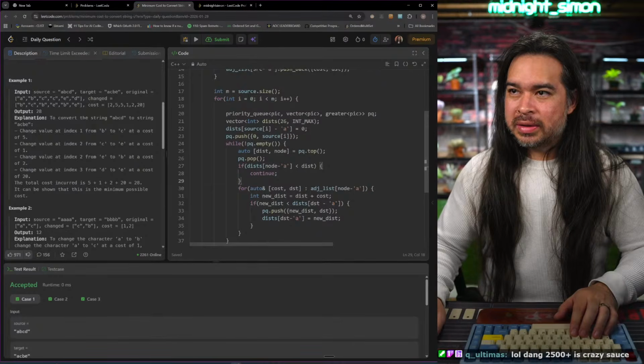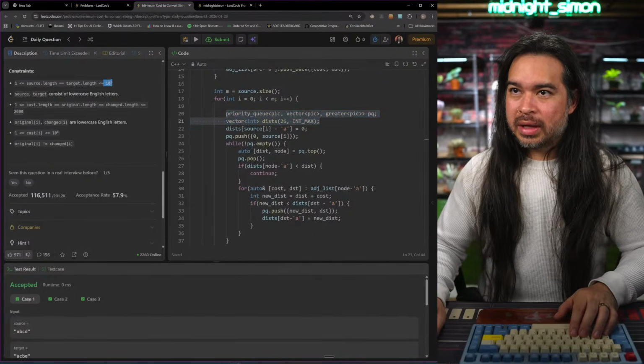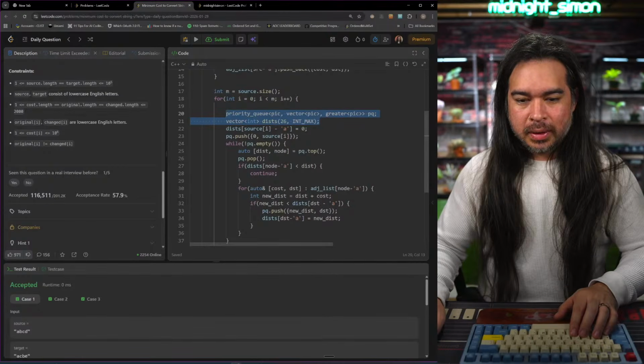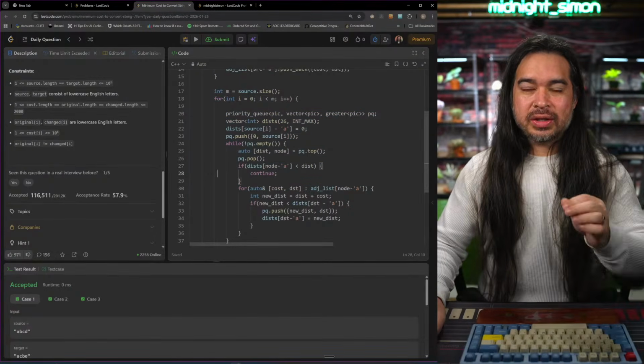Is it because... Let me see. Could have a lot of characters, man. Is it because I'm creating this every time? Is there some way that we can cache our results instead of always calculating Dijkstra's?